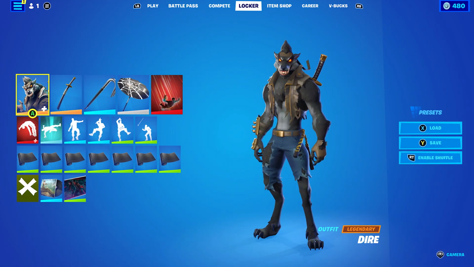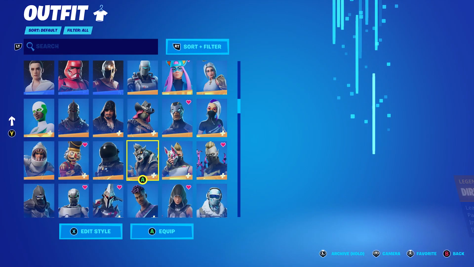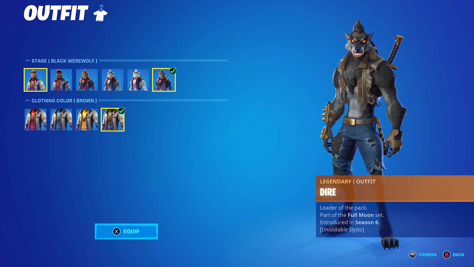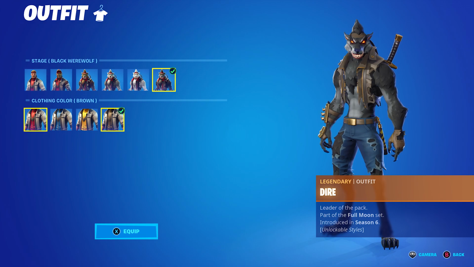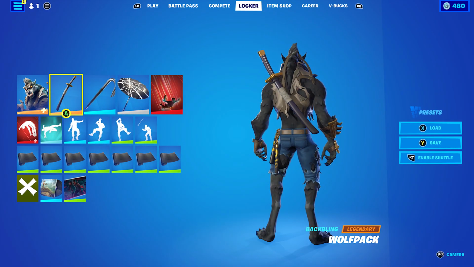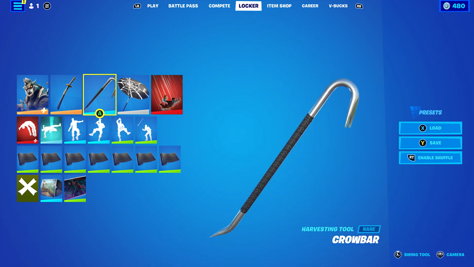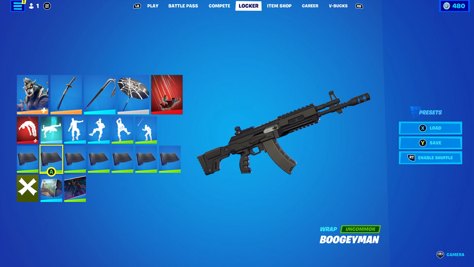Next skin is the Dire, which obviously has one of the best back blings in my opinion from any battle pass, which is Wolf Pack. Stage I'm using is Black Werewolf, and then clothing colour is brown. Back bling, Wolf Pack, still one of my favourite sword back blings I own till this day. Pickaxe is the Crowbar, and the wrap is Boogeyman.